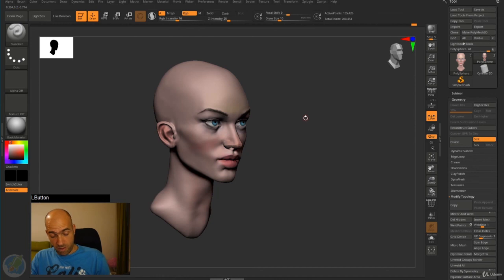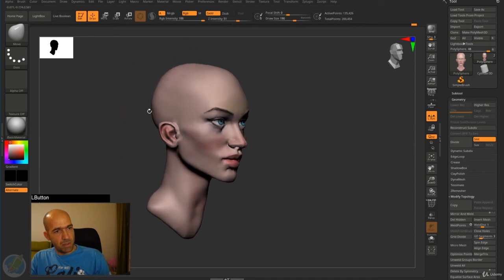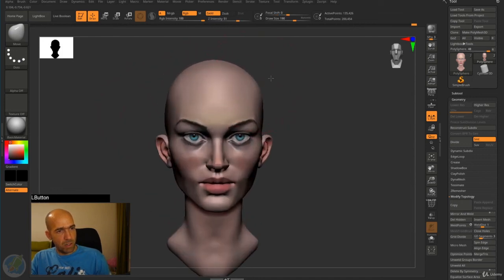Yeah, the skull is very interesting. So BMV, move brush, make it bigger, and just dial down a little bit the skull. It's very big, it's very huge.